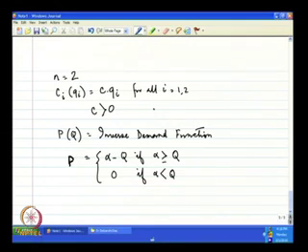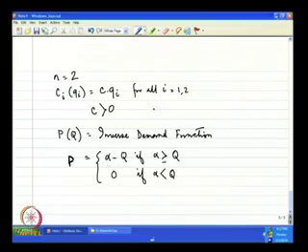You can see that it is of course a downward sloping line. As q rises, this alpha minus q obviously falls, but that is true only when alpha is greater than or equal to q. This is important because if q is greater than alpha, then the first line gives me a negative p, and price can never be negative. So, the minimum value that p can take is 0, which will happen if q is greater than alpha or q is just equal to alpha.